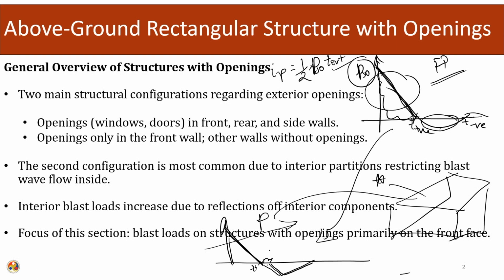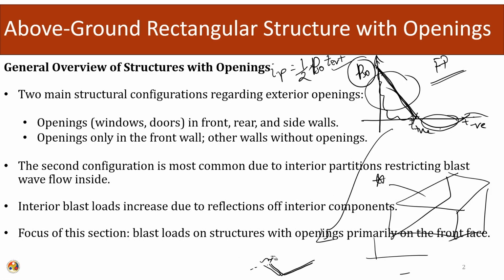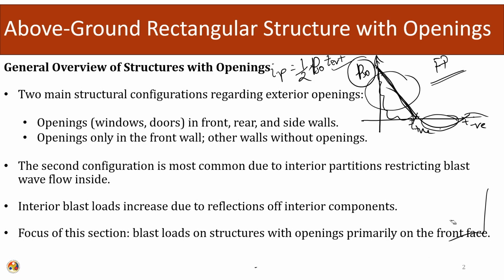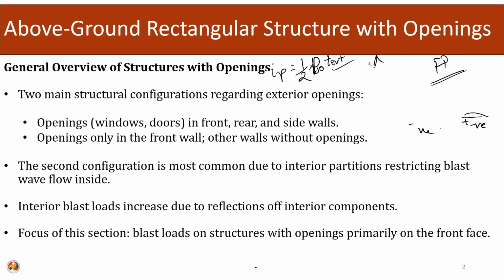And similarly, we calculate the equivalent curves for our side face, our roof and the back face. Using this equivalent loading, we then calculate the total force acting on this surface. So, this is the procedure that we were following for a rectangular structure that was subjected to a blast loading and it was located above ground and it had no openings.